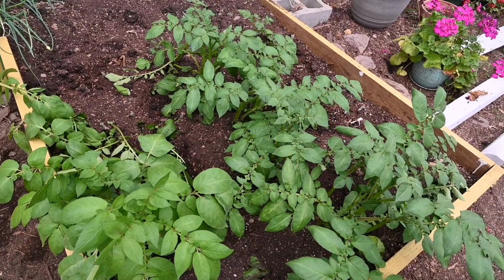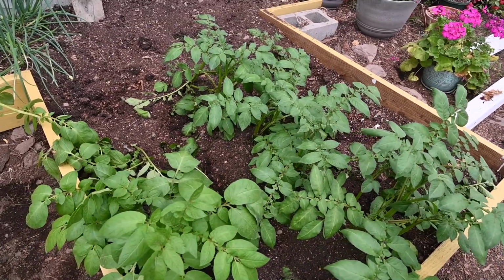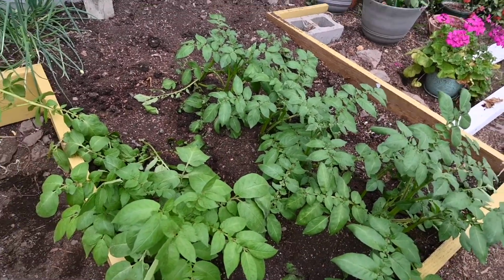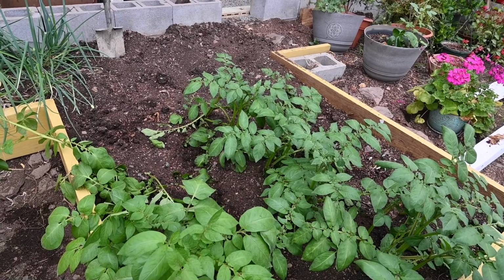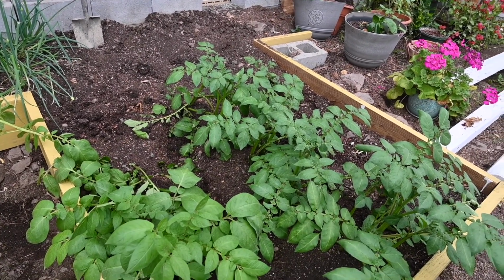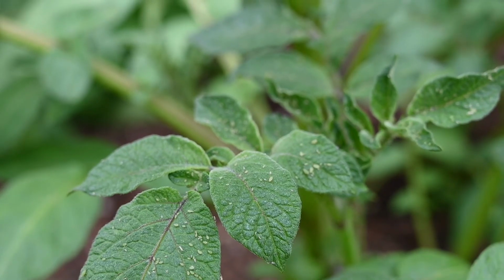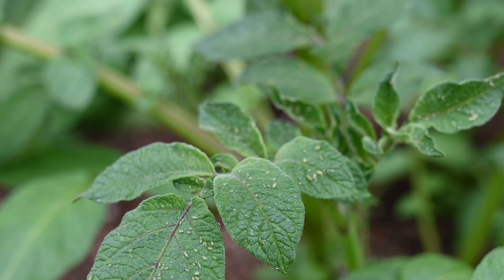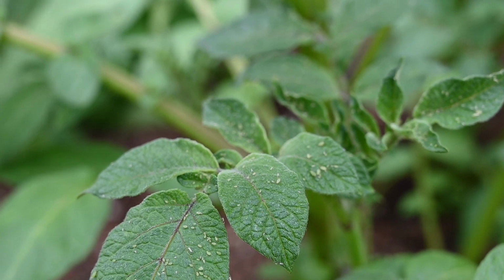We have potatoes in here. This is the second time that we're growing potatoes. The problem with it growing inside is the greenhouse is prone to insects. It's a perfect environment, so they don't really die off. So right now we're having a little aphid outbreak. So I do have to treat things, and diatomaceous earth just wasn't cutting it, so I'm going to move on to neem oil.